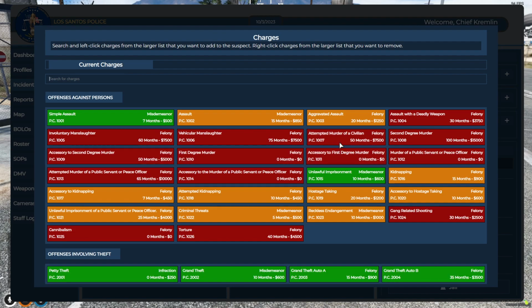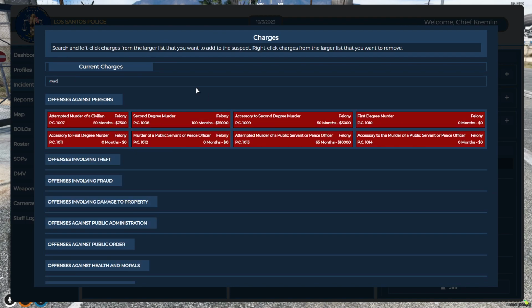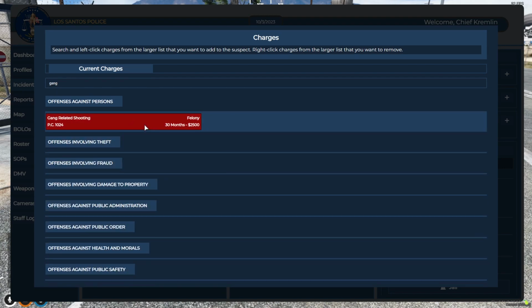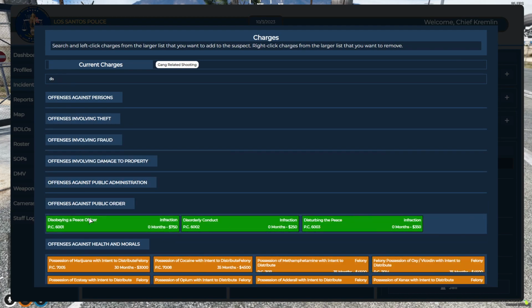You killed an officer. It'd be this one. Wait, so that's 0. I don't have a clue. I just put something to do with gang related shooting. It's definitely part of a gang and like disobeying a police officer.